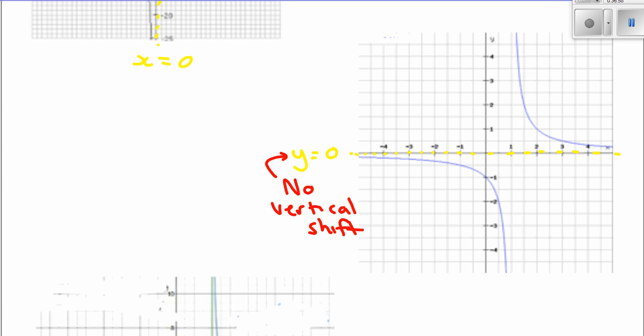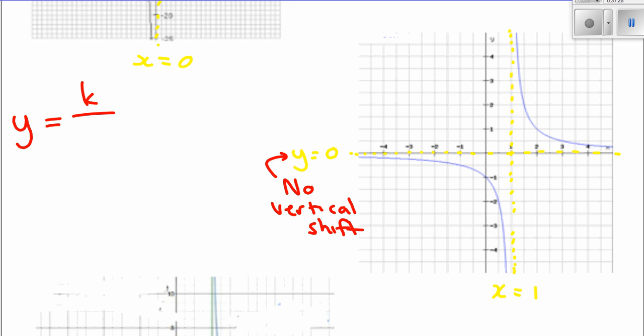It's meant to be just a vague look at it. Where do you think the vertical asymptote is cutting? I'll say 1. So our vertical asymptote is x equals 1. So how does that change our equation? We don't know what k is, so let's just leave it as k. K over... and the horizontal shift appears in the denominator.